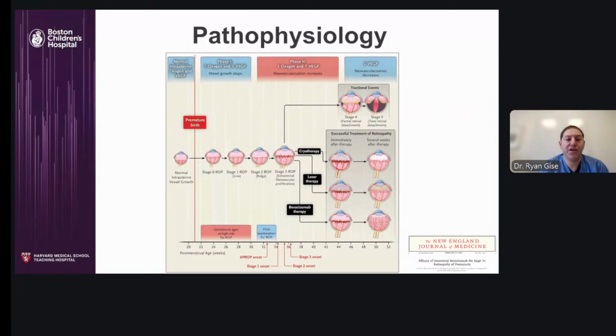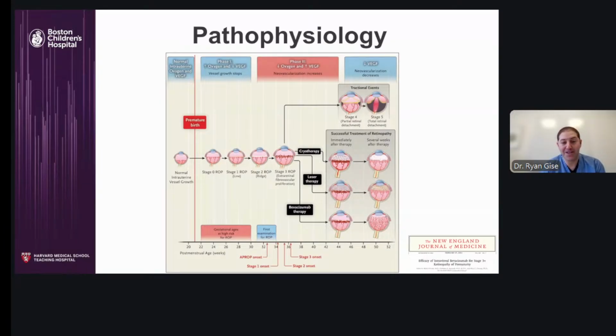So here is a diagram from the BEAT-ROP study that was published in the New England Journal of Medicine, and it can take us along the way. So you see, around 24 weeks and greater is when we have these NICU babies who we're dealing with, and they don't usually get examined until around 31 weeks of life in the United States. And at that point, some of these very, very young babies will already have retinopathy of prematurity, some won't. And so we're following them to see when they get to that level of type 1 ROP where treatment becomes warranted.